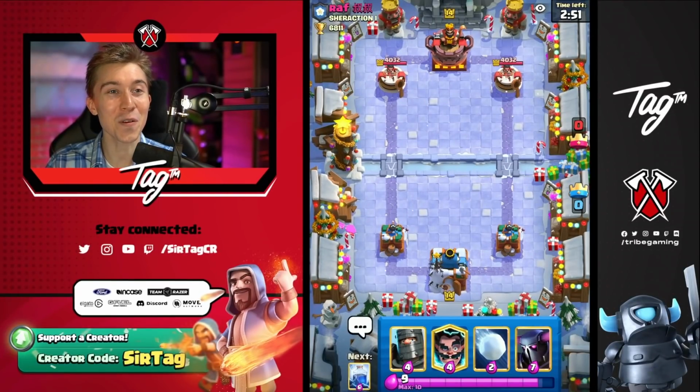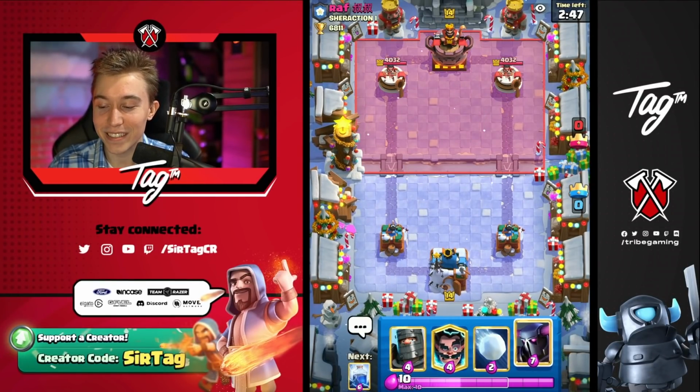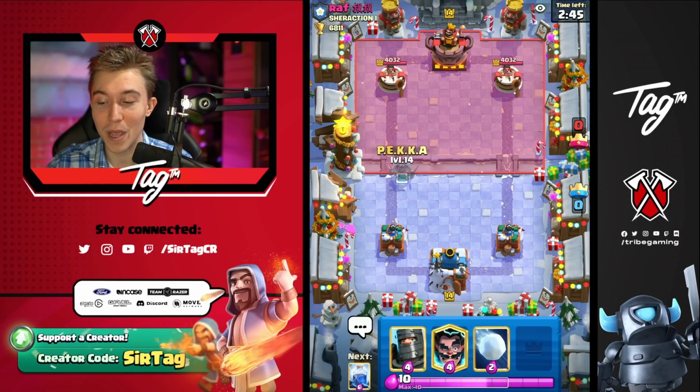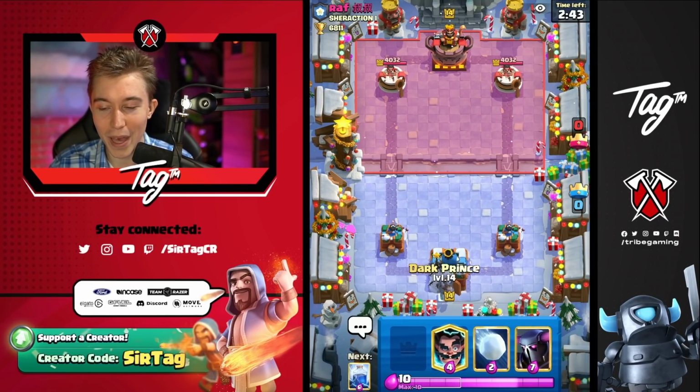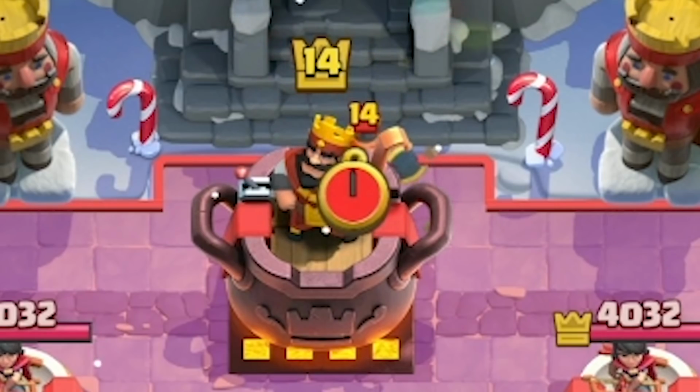All right, we're into another one. So after demolishing that giant player, I feel like I'm just set up for success. Maybe we can go for a Pekka if you decide to go spam the river. We've also got Dark Prince to cycle in the back. But generally, this deck is better in double or triple elixir, so I'm just going to chill.